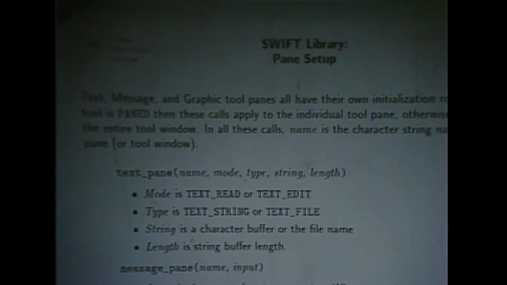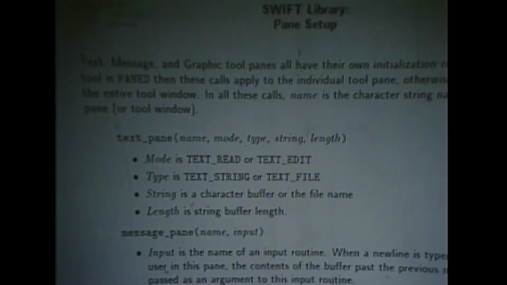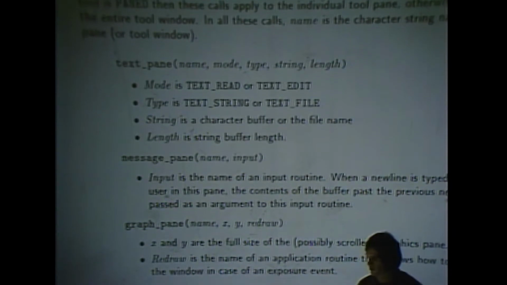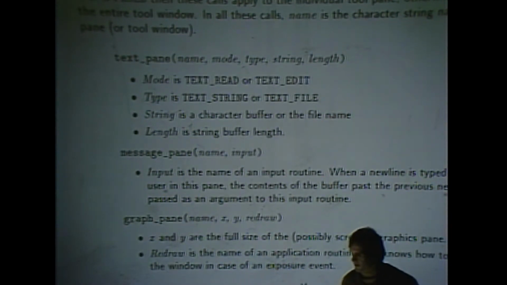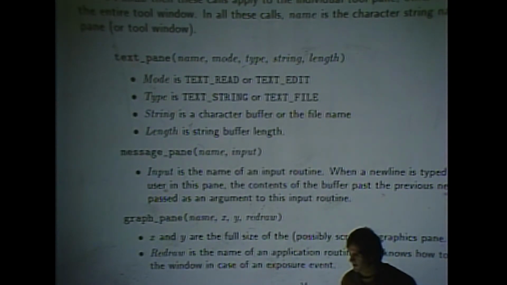There are three kinds of panes that require additional information to initialize them. Text pane requires some mode information and what the source of the text is. Message panes can pass input that is typed by the user back to an application function, so that function can be passed in with the message pane call.